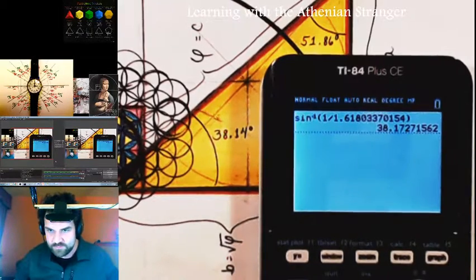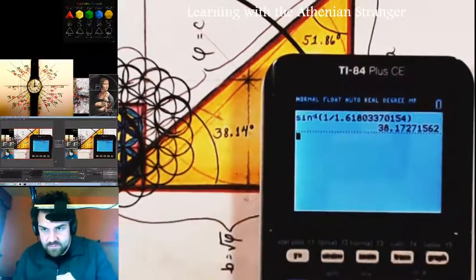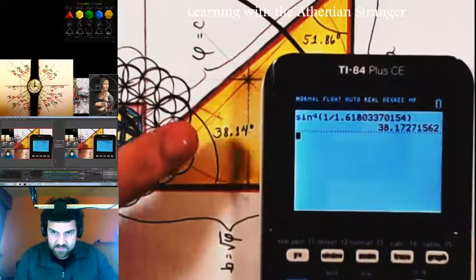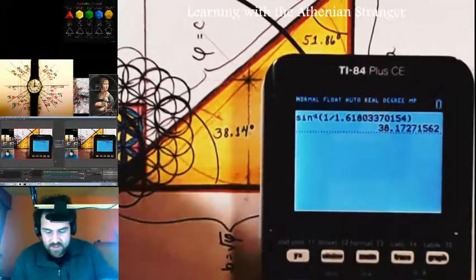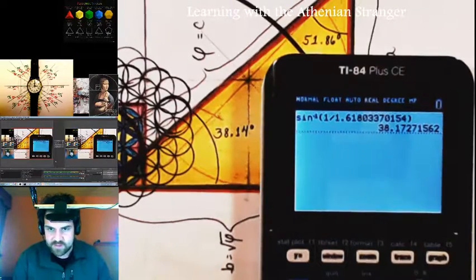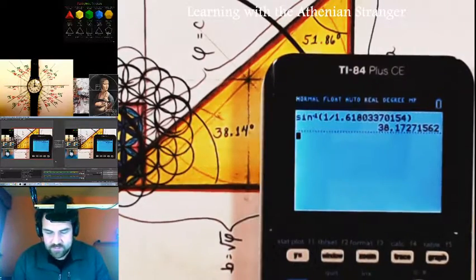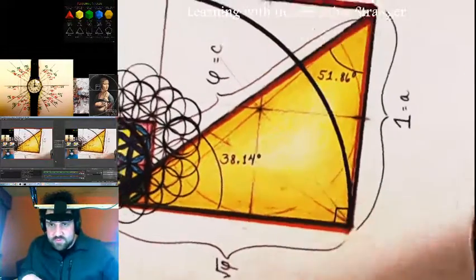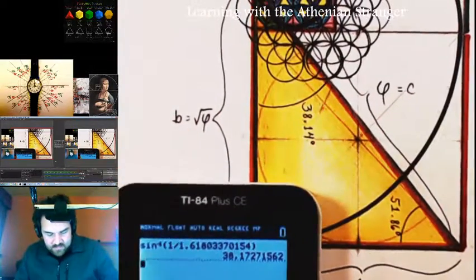Aha! Wonderful. I'm actually very, very pleased to show you this image. All right? You see it come out to 38.17? If you were rounding to the nearest degree, ask yourself this question. Would you be right to have done it this way? Yes, you would. Right? You did not need this TI calculator, even though the problem that just took us over an hour only took you about 4 seconds on this calculator. You did not need it, because math works, and there are ways to approximate these values without relying upon a $150 calculator. Okay? So, now, let's just double check our other angle. Now, all we have to do is subtract all this from 180, but we'll show you another way.